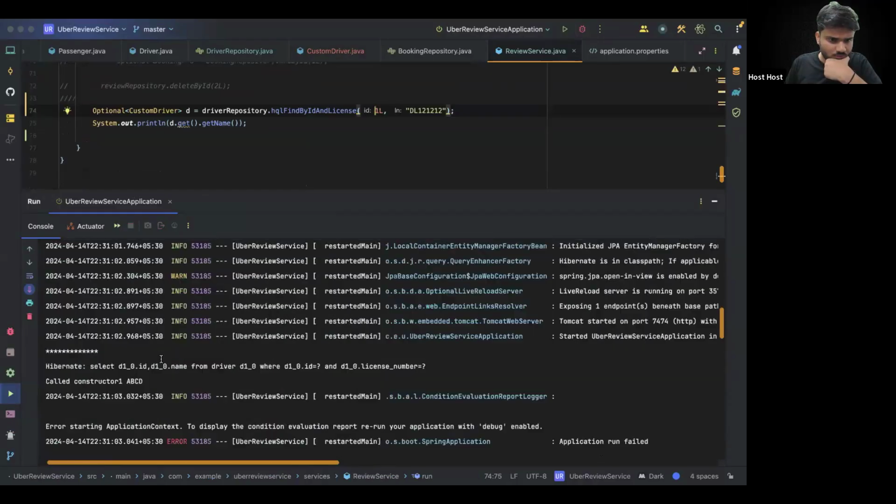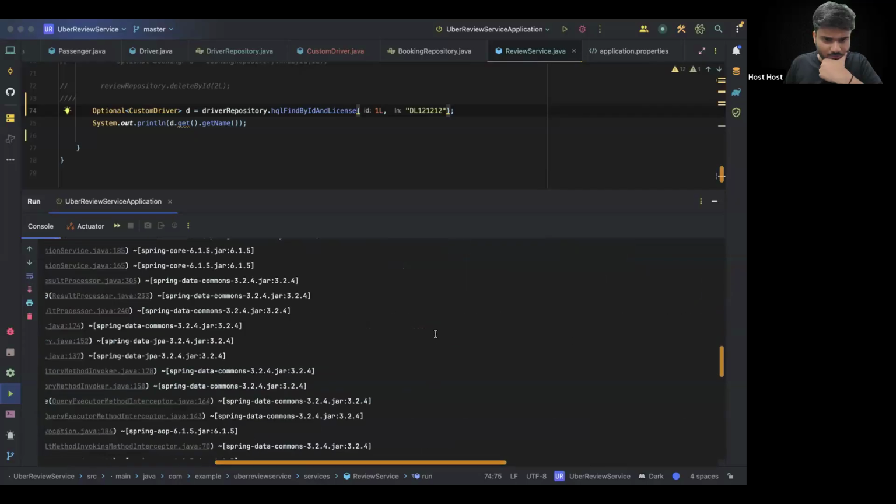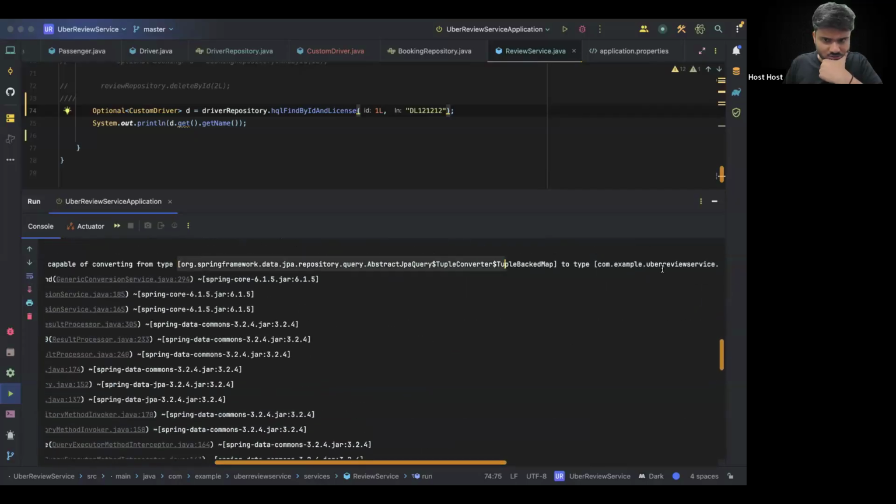If I go up, you can see ID and name we are receiving properly. 1 and ABCD, we are receiving it properly. No problem there. But now we get this issue.